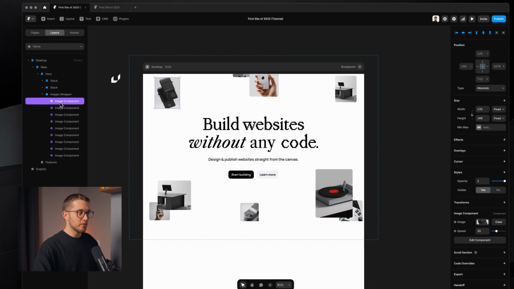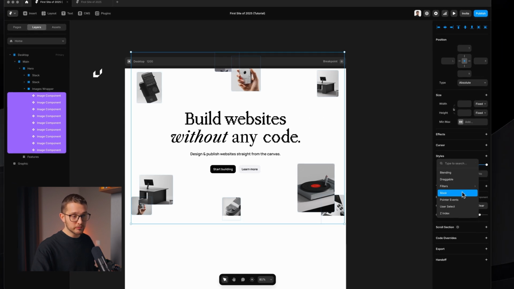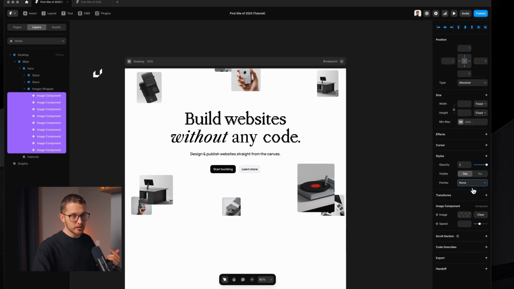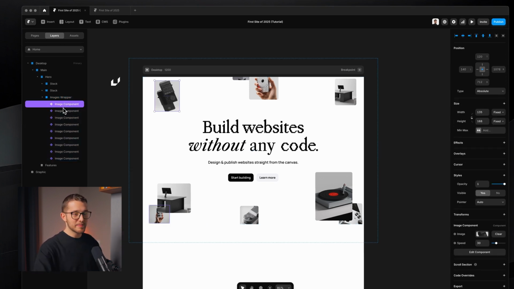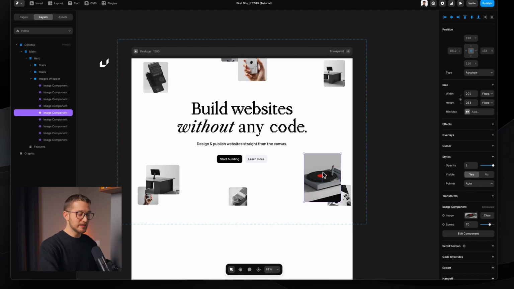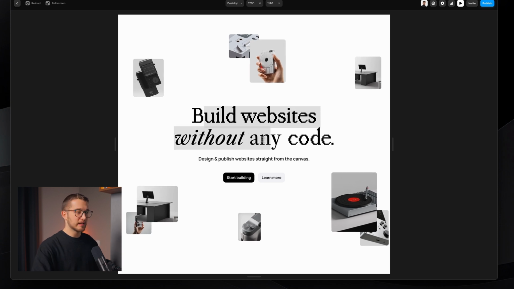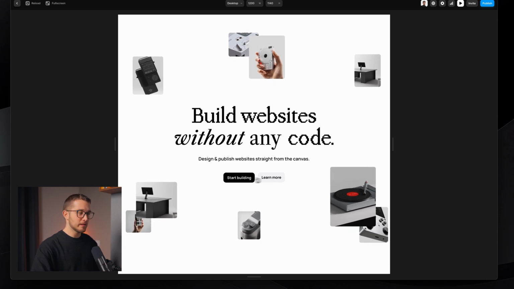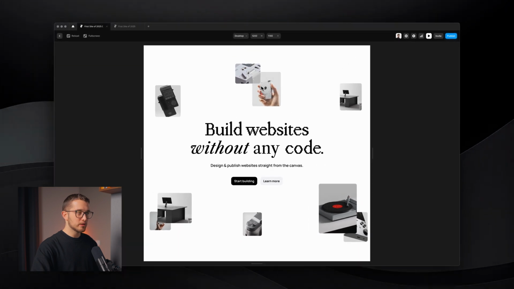So the way I'm going to solve that issue is by setting only the images within the images wrapper to pointer events auto. So we're going to have pointer events none on the images wrapper, the whole frame, but we're going to then set back the pointer events to auto on these image layers so we can interact with them and only with them. So now we can see that I can select the text, click the buttons, and also hover over these individual components right here.